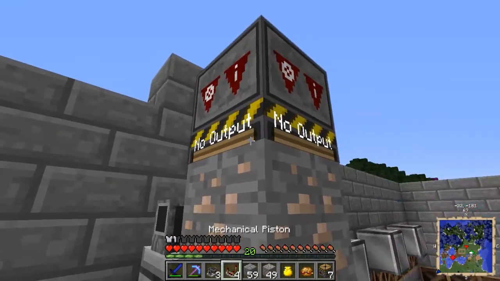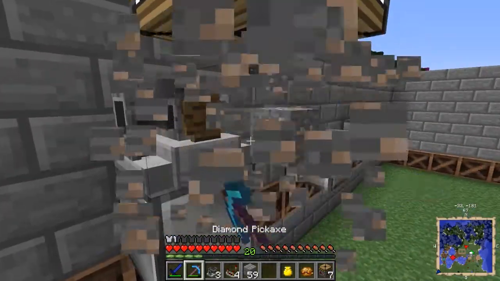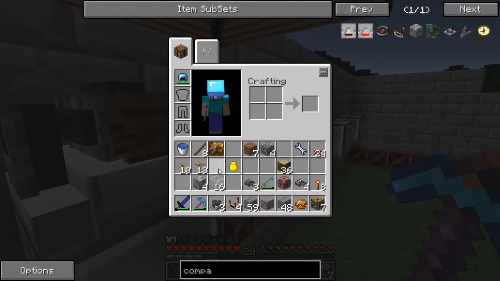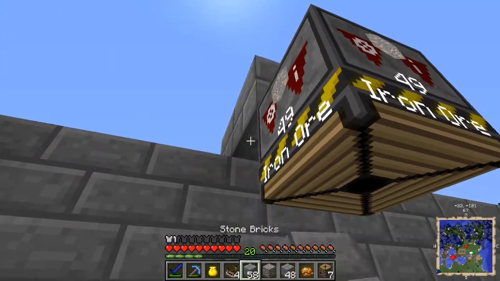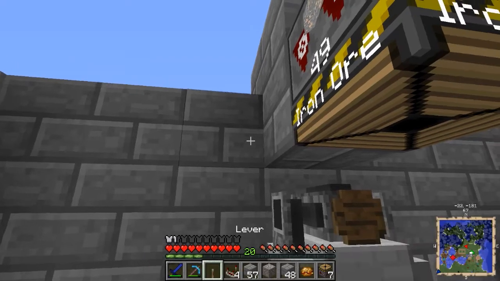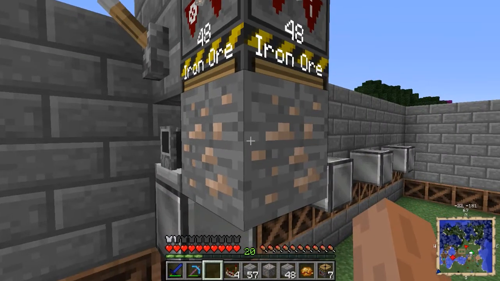Alright, so this thing right here is the block placer. Whenever it gets a redstone signal, it will place a block in world. Let's see if we can make it do so. Do I have a button in this bag? No. What I can do though is put this back and make a lever. Okay, alright, so if we just hit that, it puts down the iron block.